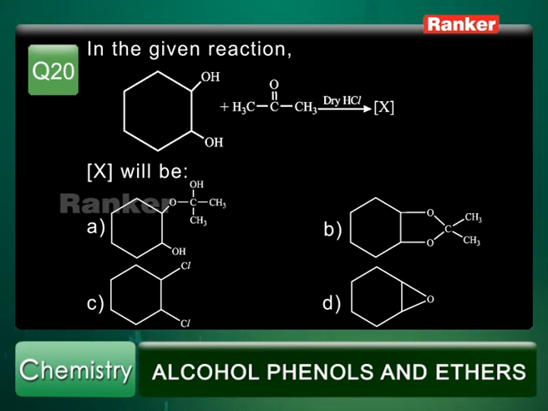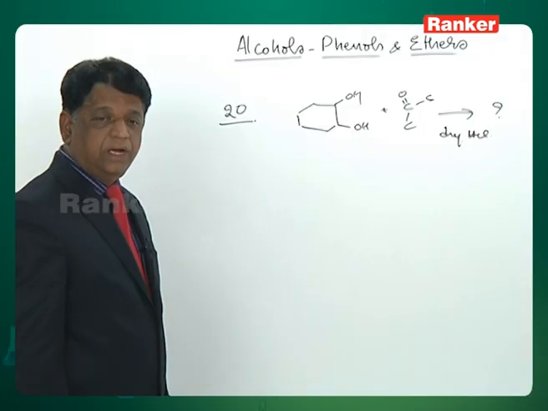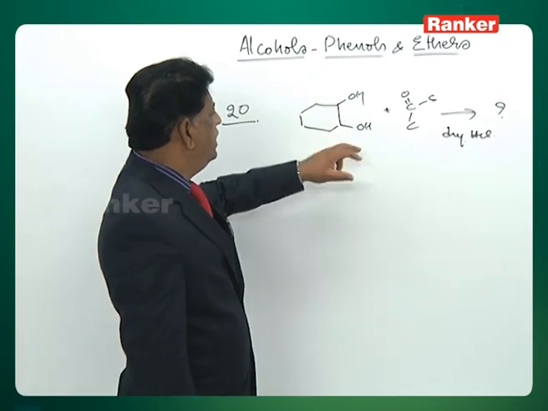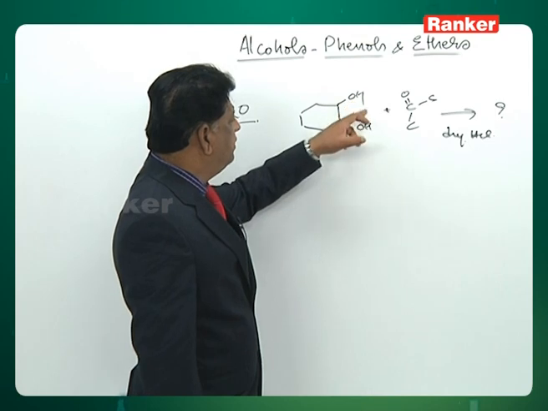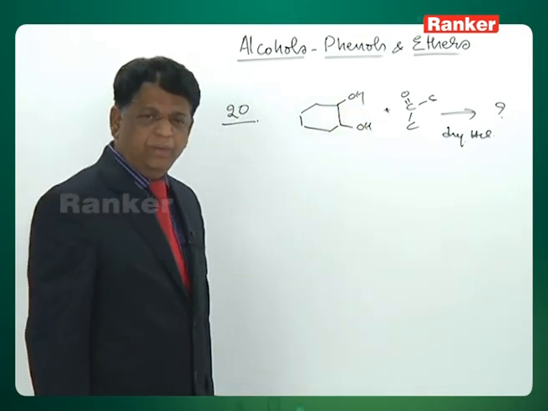The OH may not be directly replaced by the Cl unless there is a reagent like concentrated HCl and zinc chloride, that is called Lucas reagent. Then the OHs may be replaced, but that is wrong. And there is a ring closure here, it is a dehydrating agent. Perhaps the ring may be closed into an epoxide.